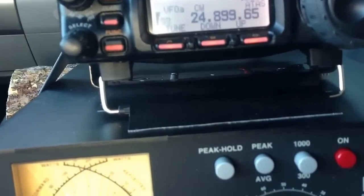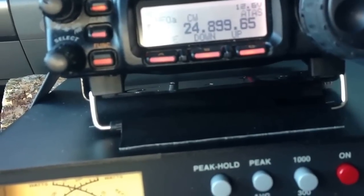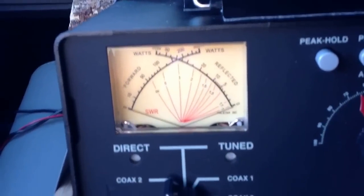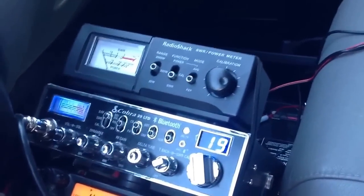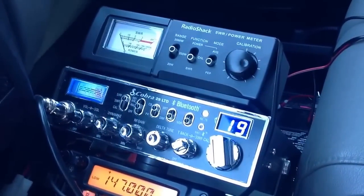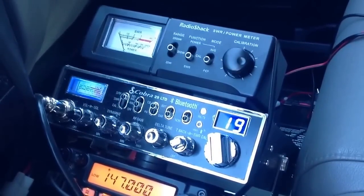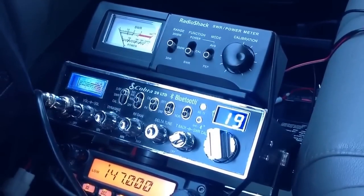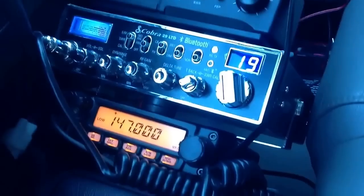There's the radio, the FT857D. Right now I've got both the whip antenna and the automatic active tuning antenna system tuned for this band — 24.900 MHz to be exact. Just for show, there's the CB radio just underneath the RadioShack SWR power meter. That SWR power meter is for the CB radio only, because it's much more sensitive than the meter in the PALSTAR, although the meter in the PALSTAR is also connected in there.